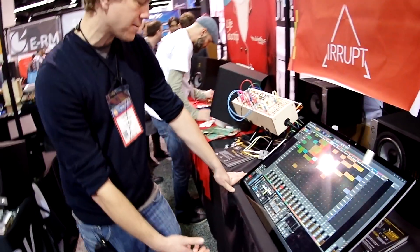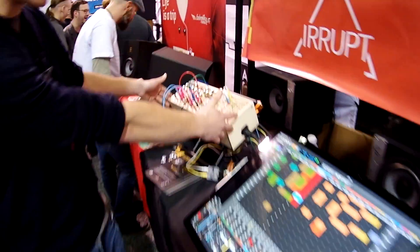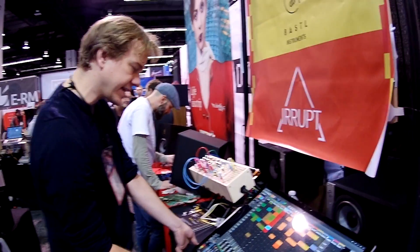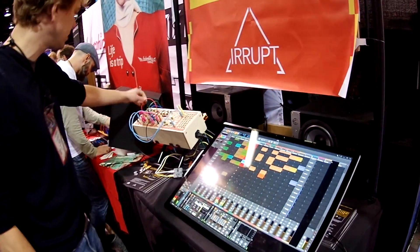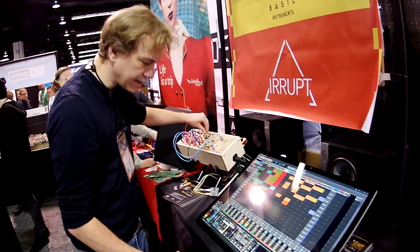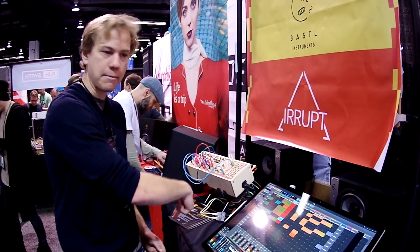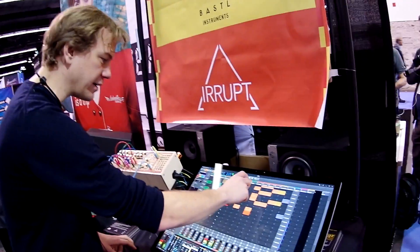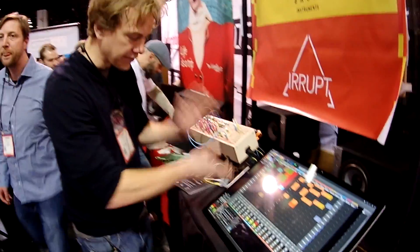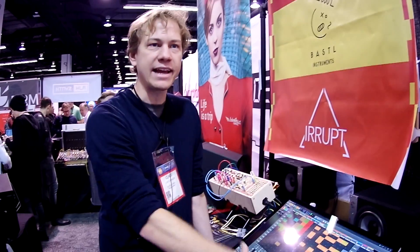What we're showing in this setup is we're integrating the computer with a DC-coupled interface and a modular rack. We have the modular CV instrument and a kick going to the hardware — an analog kick as well as a filter which we control with CV gate signals. These are going out and back into the box. I'll now layer it with a second kick within Bitwig, and you'll hear that the timing is spot on because the latency is compensated on the input coming back in, just like we do for plugins.